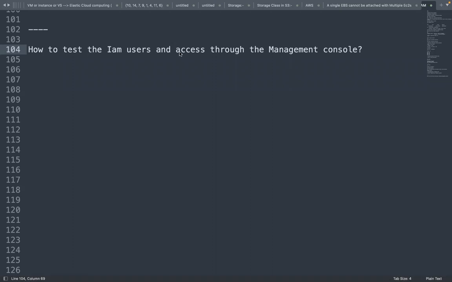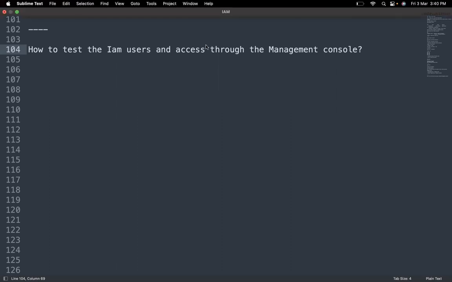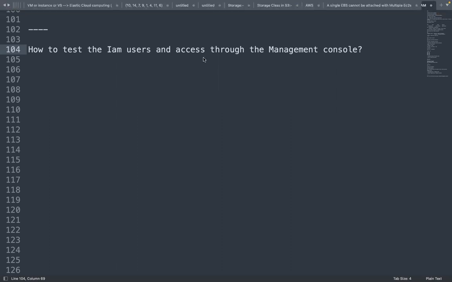After logging in to the account, exactly. We need to log into the account. Root account or IAM account? IAM user account, using email and password. Yes, now you can log in. Now, how can you check the access? Whenever we click on a service, we will get to know whether we have access or not. Super, yes.